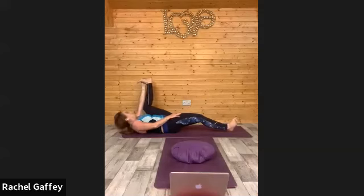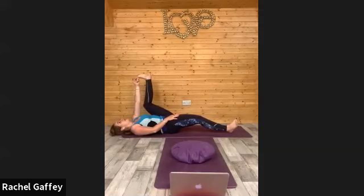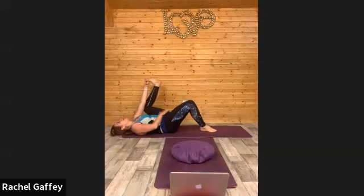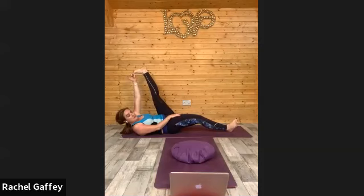And then we curl head and shoulders up, release your grip on the foot, taking your peace fingers, index and middle finger, hook onto the big toe. Again, we allow the head to come down. This might be your maximum, or you may want to bend that right leg. If you can, you've worked to straighten the legs. So we're straightening the legs in opposite directions. Keep pressing heel away, keep pointing toes towards you, and breathing. Deep, full in breaths, long, slow exhales.